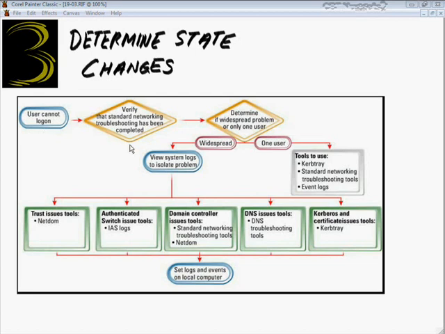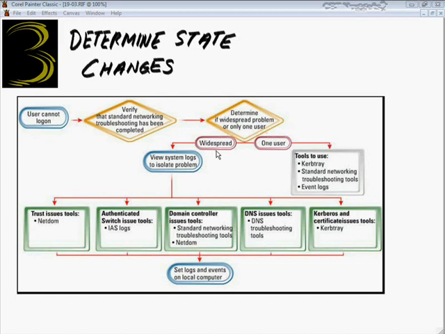So first of all, you want to make sure that you've gone through the standard network troubleshooting, which means knowing the OSI model, okay? You know that if the user is on their system and their system's up and running and they are not able to get their credentials passed from their system to, in this situation, an Active Directory server, then you want to figure out, first of all, is this a single user issue or is it a widespread issue? That's one of the first questions you're going to ask because it's totally going to affect your troubleshooting method.